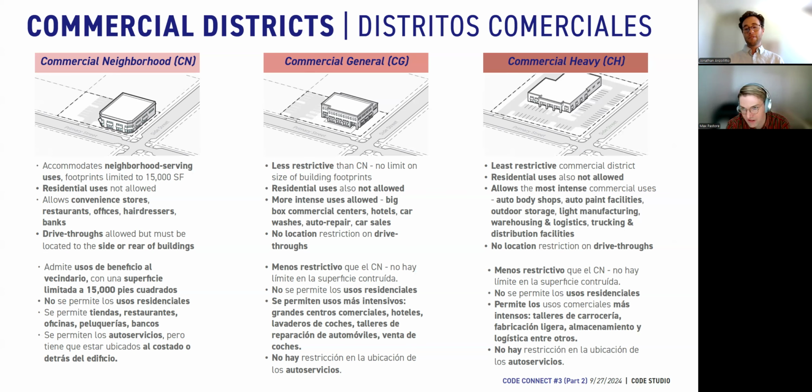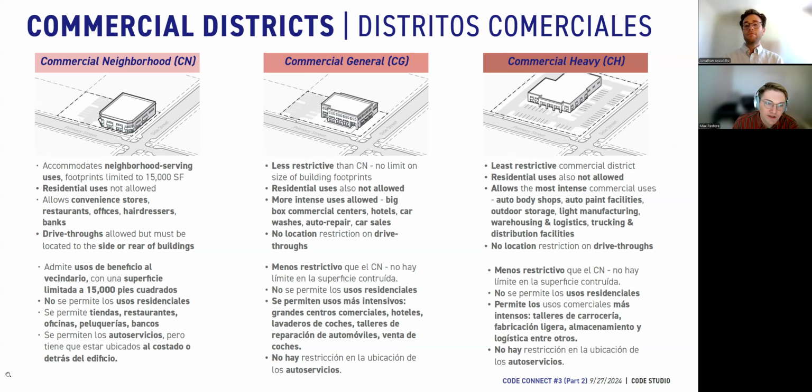The most intense version of this, commercial heavy, or CH, is again the least restrictive in terms of use. Although it's still not allowing for any residential uses, it is allowing for things going all the way up to auto body shops, auto paint facilities, outdoor storage, even some light manufacturing and warehousing and logistics facilities, and other trucking distribution facilities. And again, if any drive-through comes in under this district, it is not restricted. It can be located anywhere on the site.